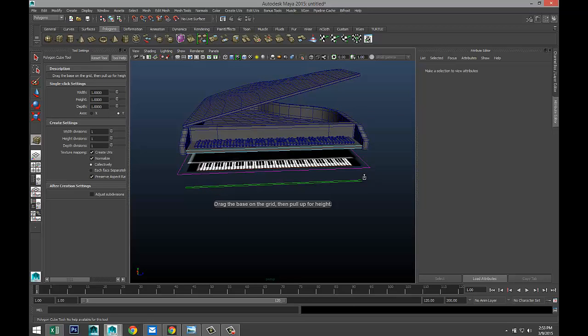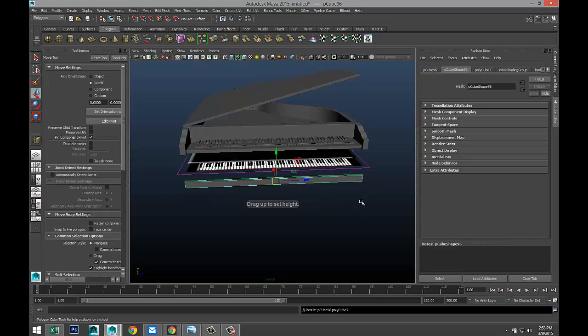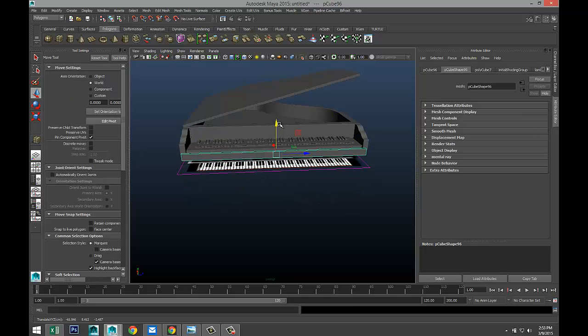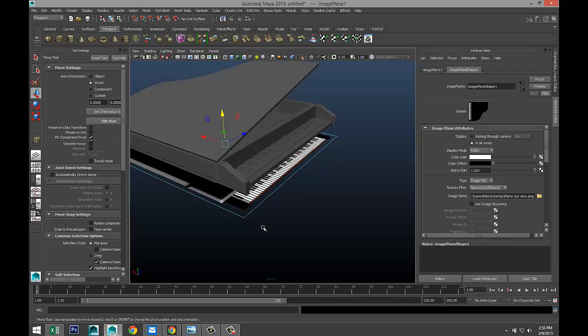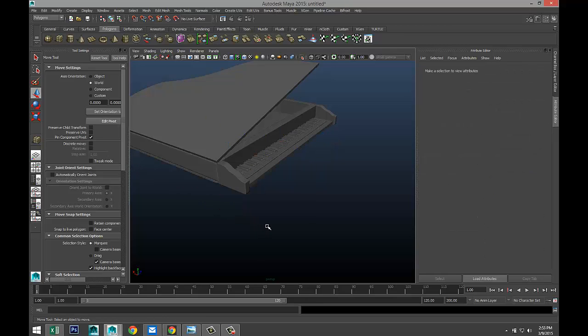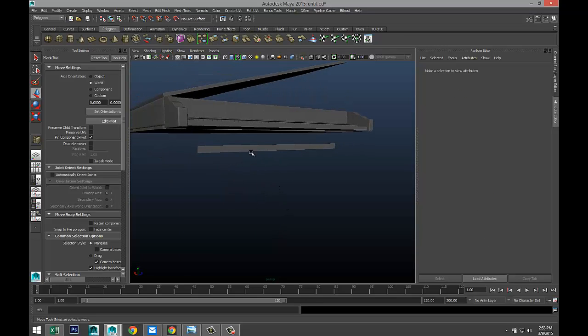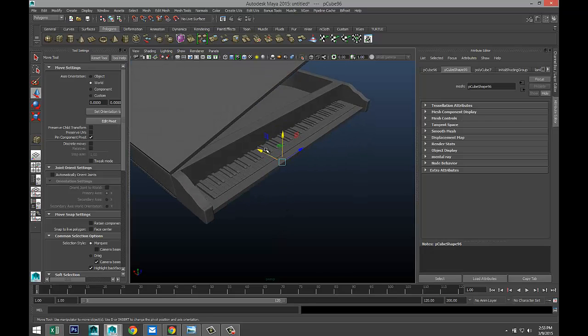Drag that out, pull that up. Push that down, bring it in, pull it up. And actually by now, we'll take a reference image and get rid of it. It's kind of getting in our way. Okay. So bring that out, bring that up.